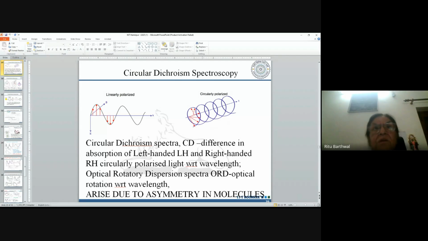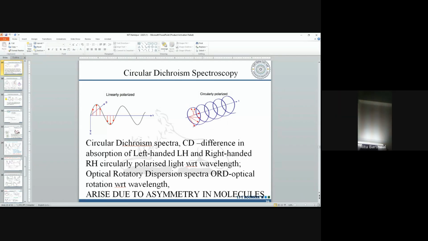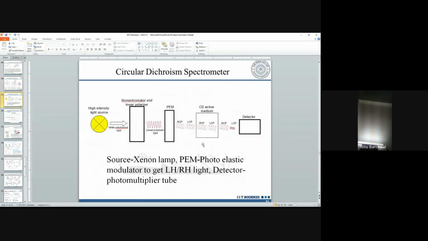Sources of light like xenon are normally used in some instruments. Earlier we were using a tungsten lamp. They all emit unpolarized light. When we let it pass through a device which we call a polarizer, a particular kind of crystal, it will absorb light whose electric field is in all sorts of directions except one particular selected one. This selection is according to how we orient the crystal. So we use a normal lamp, a xenon lamp, then place a polarizer in front of it, and what we get is linearly polarized light.